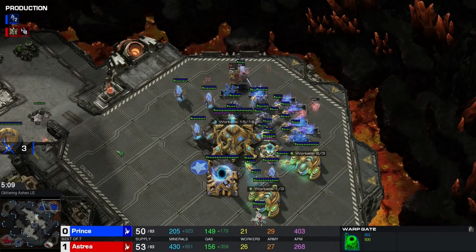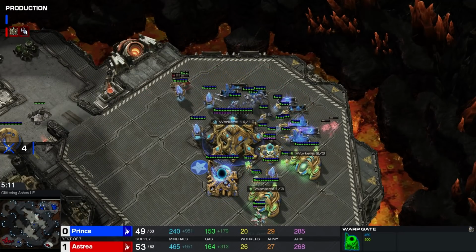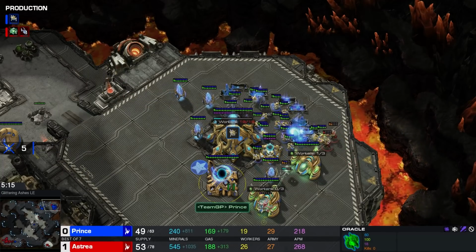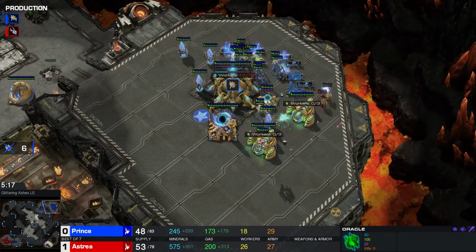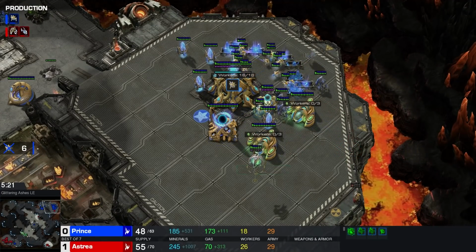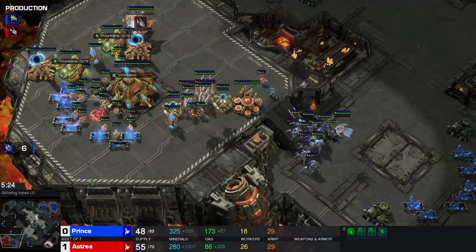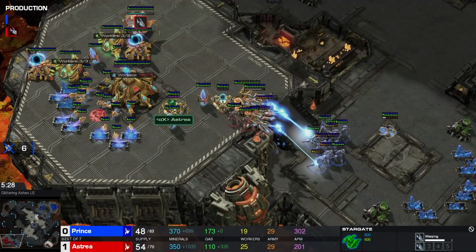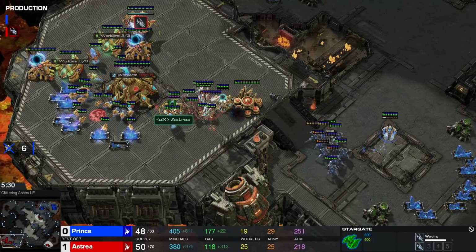Double Adept now going in as well. These are really cool moves. Another Stasis Trap could be used here, and it's going to get used as well. Oh my god, I love this control out of Astrea here. 6 workers going down. Another probe gets caught in the Stasis. Gets lost in the sauce. Another Void Ray on the way. I wouldn't mind a robotics facility at this point. 1 Void Ray gets taken out.